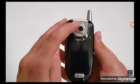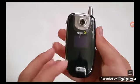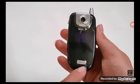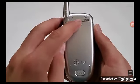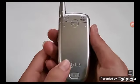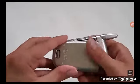On the front here is the camera, flash, and light, Sprint logo, outer screen, LG logo, and this looks like the speakerphone around it. On the back is where you put your finger to remove the back cover, the LG logo, and a button to remove the back cover, like that.